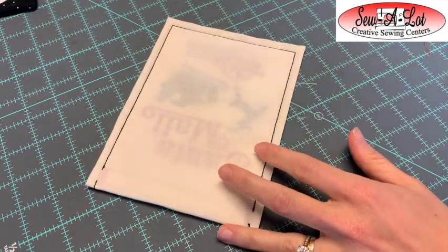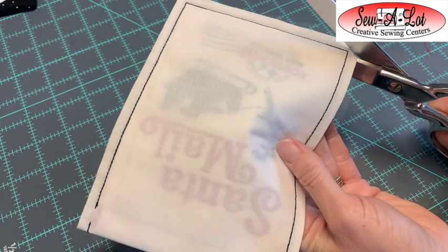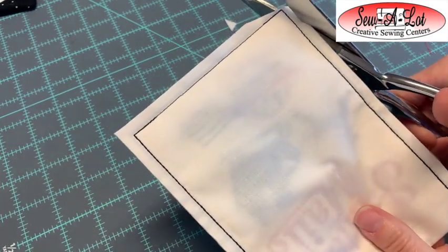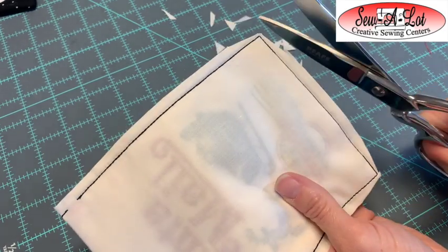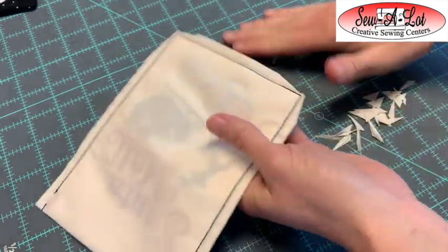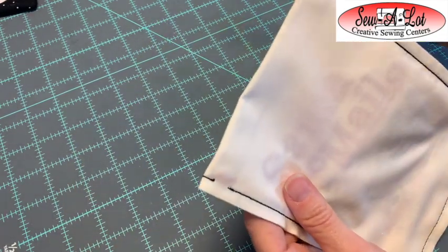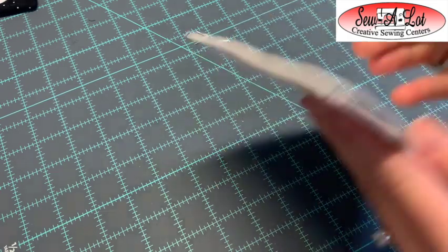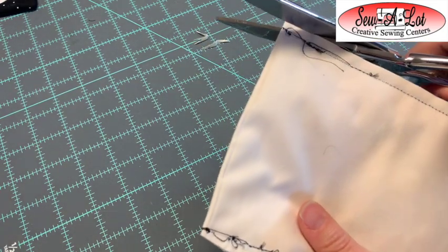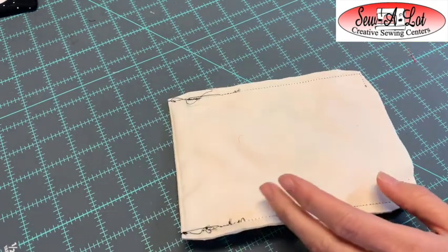I am, however, gonna come in here and clip my corners at the bottom, and I like to double clip them. So I clip once across and then come back and take a deeper cut. This just makes for nice points when we turn the bag. You wanna be cautious about trimming the upper corners. If you wanna do a little bit there, you can just be very careful not to cut through the stitching or you're gonna have a hole in the top of your bag.